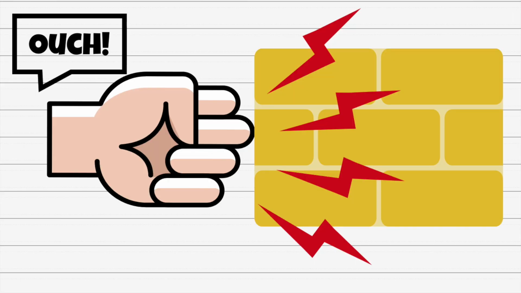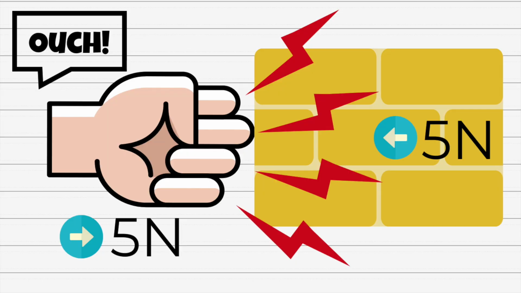Have you ever wondered why if you punch a wall because you're so frustrated and you just want to hit something, you end up hurting yourself? Because when you hit the wall, it exerts the same amount of effort that you put into it. So if you hit the wall at 5 newtons, the wall will also exert the same amount of force back to you, 5 newtons again. And that's why your hand starts to hurt after you hit a wall.